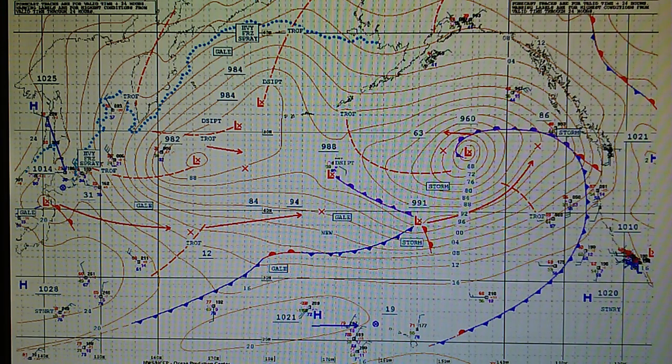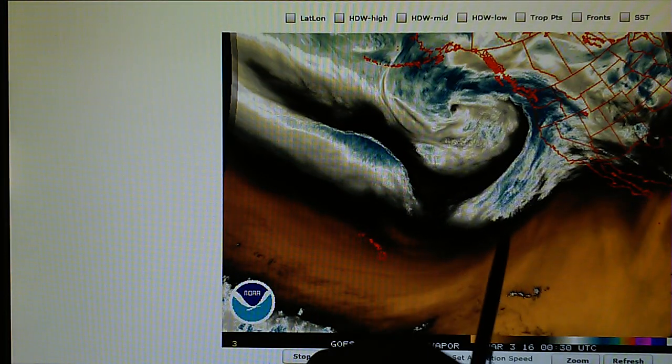You can feel that the weather is starting to change a little bit, even though the barometric pressure is the same. That's because we have a marine layer that's moving in. It's a thick marine layer, but we also have this thing moving in right here.